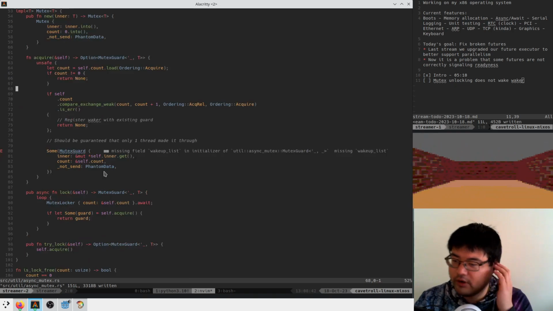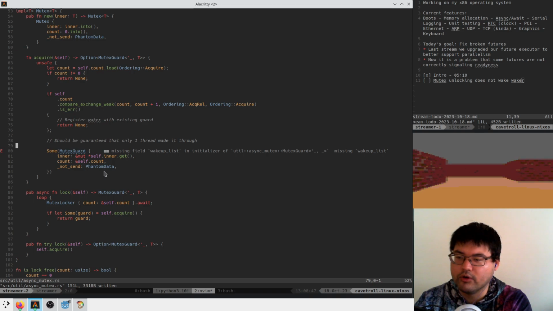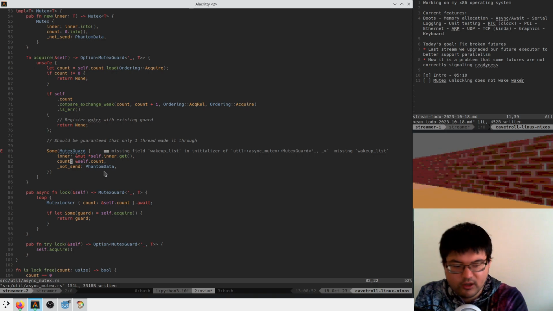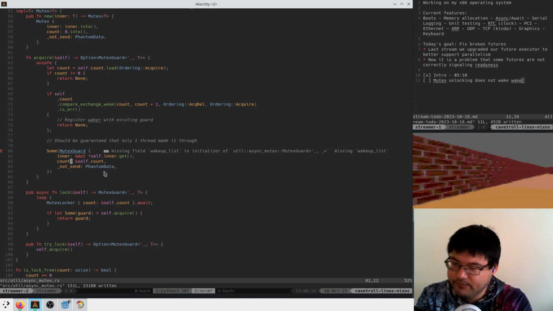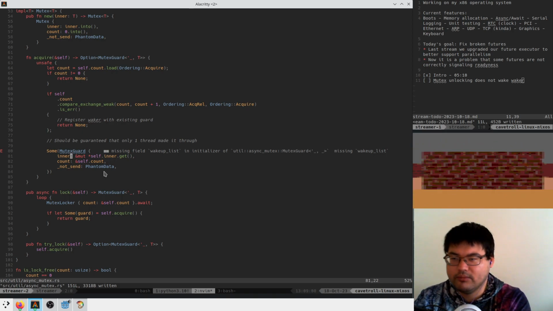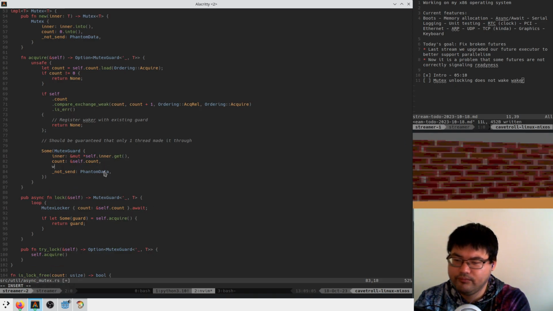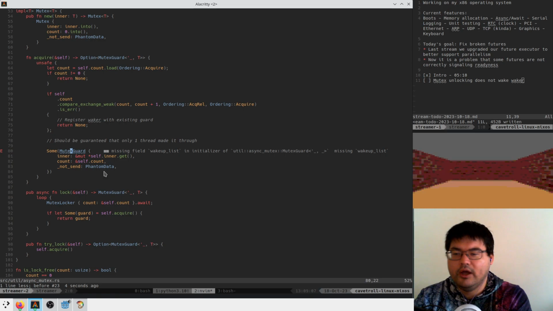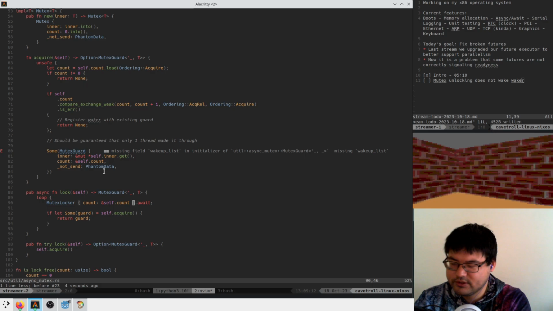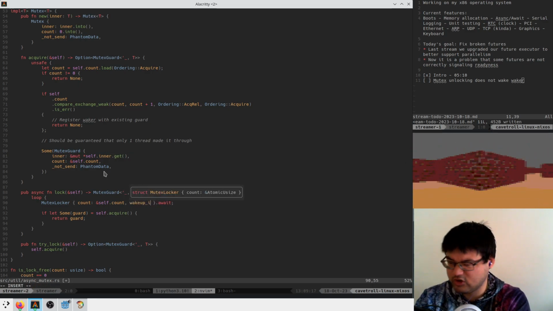Okay, so now we also know that on creation of a mutex guard, we're going to want to register ourselves somehow as a specific person who's waiting on the wake up. So maybe each person who's waiting for a mutex will probably want a wake up list guard or something.